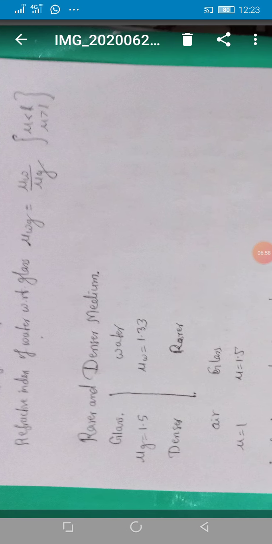And what is absolute refractive index? When one of the media is air, with respect to which the refractive index is calculated, that we call absolute. In the previous page, as I have shown you, the refractive index of water is 1.33. That is absolute refractive index. This word is extra, it is added. Absolute means light is entering from air to that medium. If I say refractive index of glass is 1.5, this means light is entering from air to glass, and the formula is speed of light in air upon speed of light in glass. That is known as absolute. So, got it students, the formula of relative refractive index.